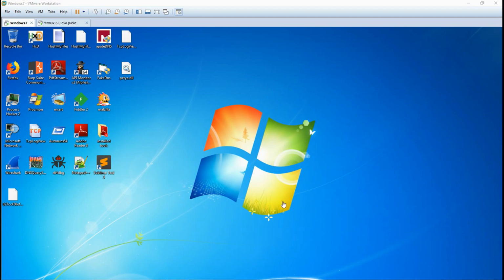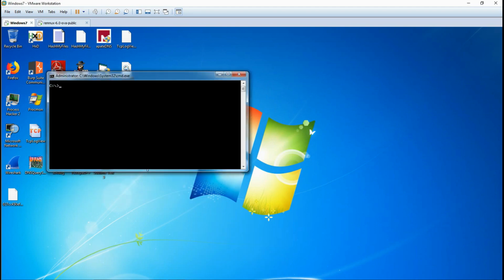All right, so I do have an admin prompt running. So in order to successfully execute this malware sample, you do need to run it as admin. If you just run this as a regular user, the malware will try and propagate around the local network and possibly the external network as well. And we do not want that.